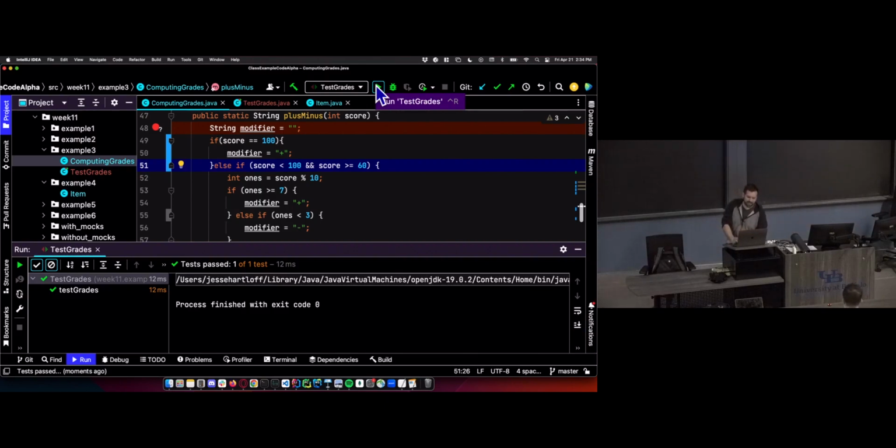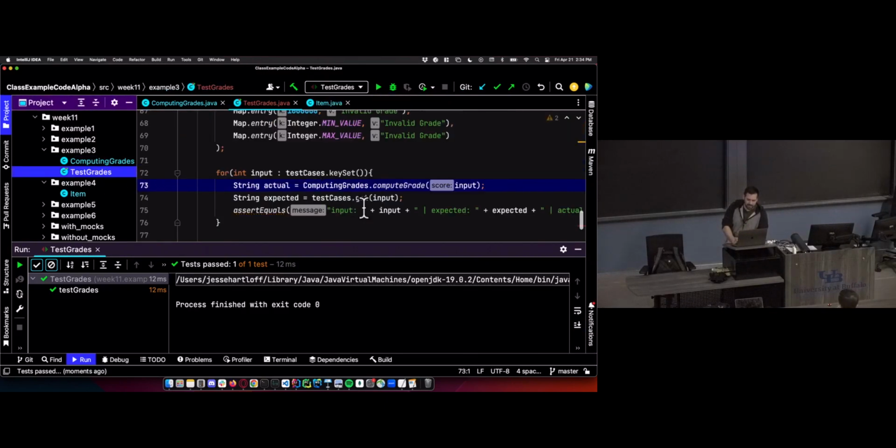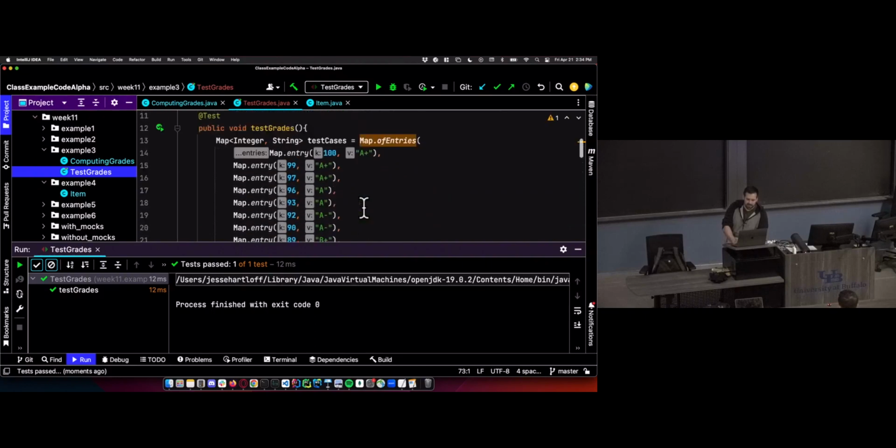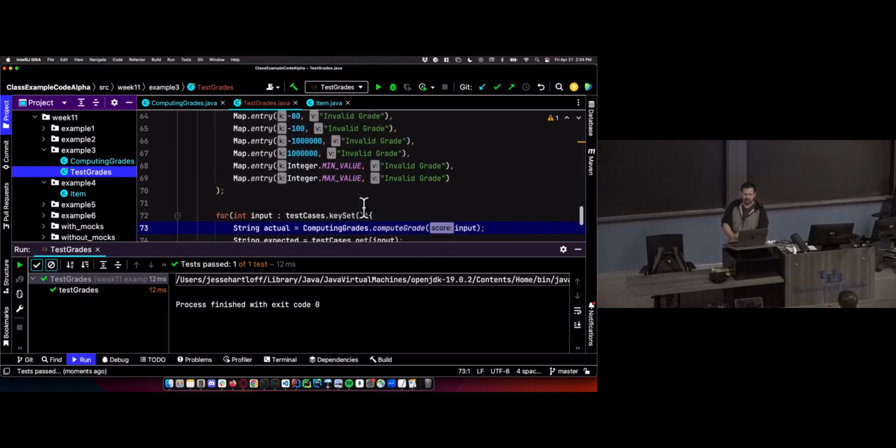And then we're passing. And at this point, even if you can't see the code, you have this test suite, and the code's passing every single one of these test cases, you should be feeling pretty good that that code is doing what it's supposed to be doing, that it is computing the right grade. Because the ultimate debugger for a method like this is the wrong grade goes to the hub, and holy shit, that's a problem. So we don't want that bug. We're going to test the hell out of our code, make sure we're not having those bugs. But the ultimate debugger is the student in that case.